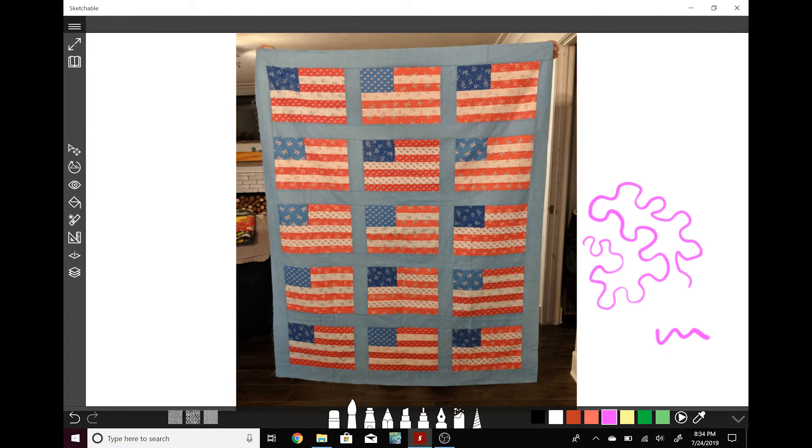I hope you've enjoyed this quick design session. This is a really beautiful top — I love the prints and all the different design choices you can take with it. If you'd like to see some free motion quilting ideas for stippling, I have a free motion quilting video for that, as well as some of the other designs I mentioned. You can find that on my website at smonequilts.com or on my YouTube channel. If you have any other questions, send me a message or write something in the comments below. Thanks so much!